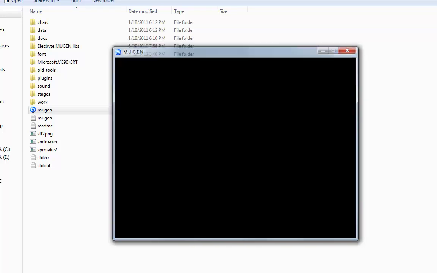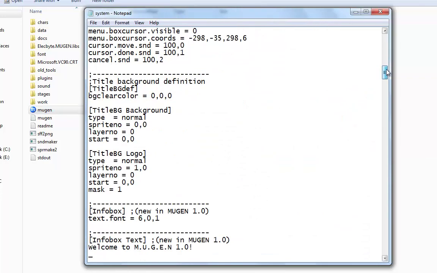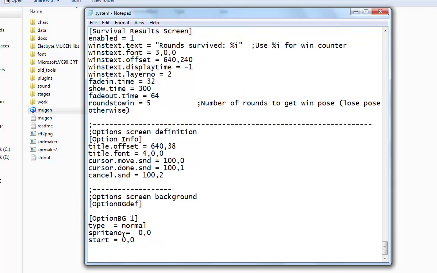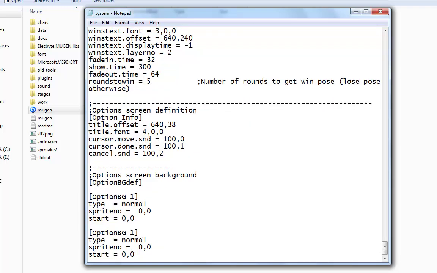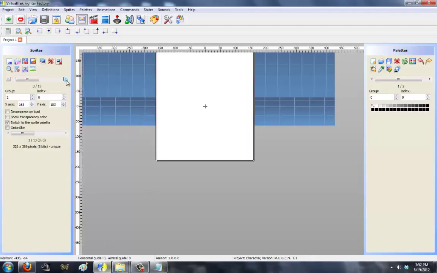Now let's go to the option screen because they're very similar. They're right there together. The option screen is located all the way at the bottom. Now, just like before, all the coding is more or less the same. Normal sprite, normal type, sprite name will be the same thing for the background. Start 0, 0. Tiling we don't need. Velocity we don't need. What we do need is that little box that I made. This will be background, and this is going to be the box. Now, what sprite is that? That is sprite number 2.